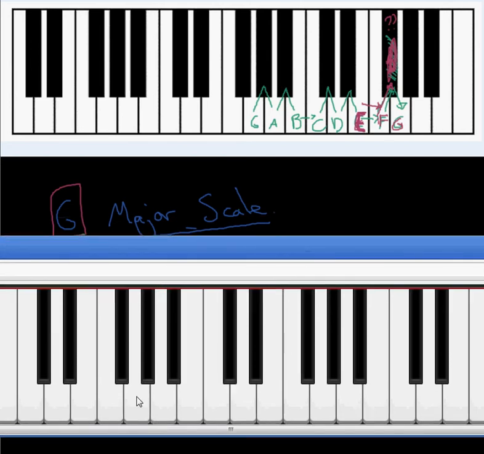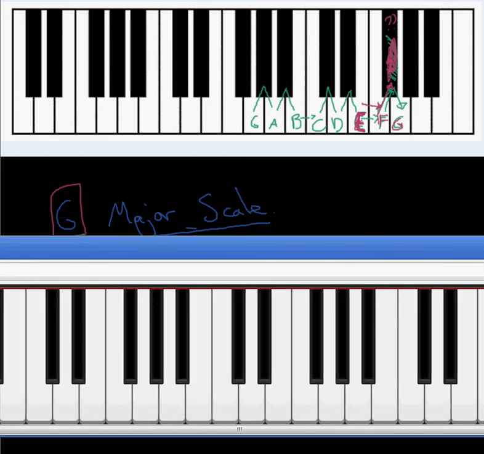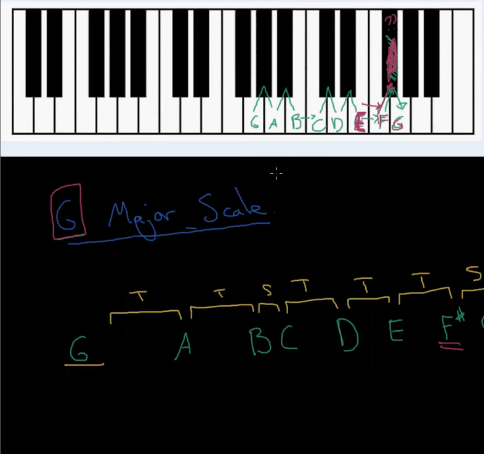There's G. I'll try to sing it a bit lower so I don't go too high. Ready? So here we go. G, A, B, C, D, E, Fis, G. Now you'll notice I sang Fis. The reason I did that is because it's a little bit hard to sing E, F sharp, G. So Fis or F sharp is that note that I sang, and then I finished on a G, right?